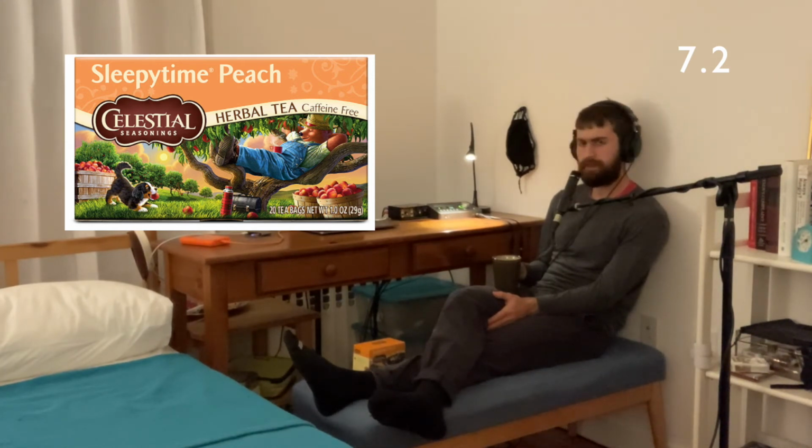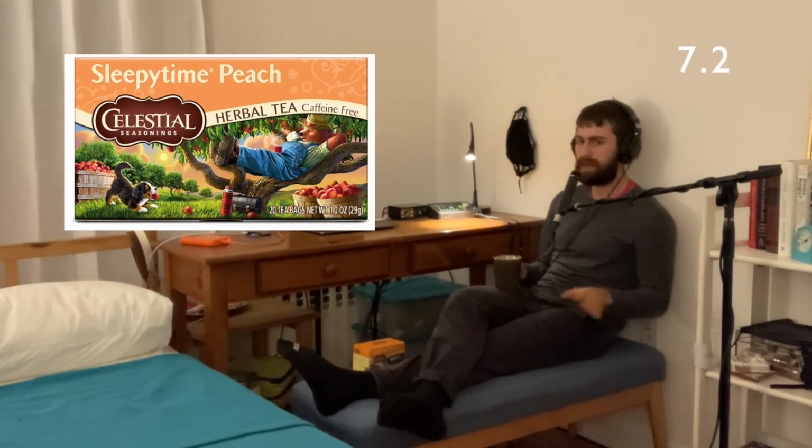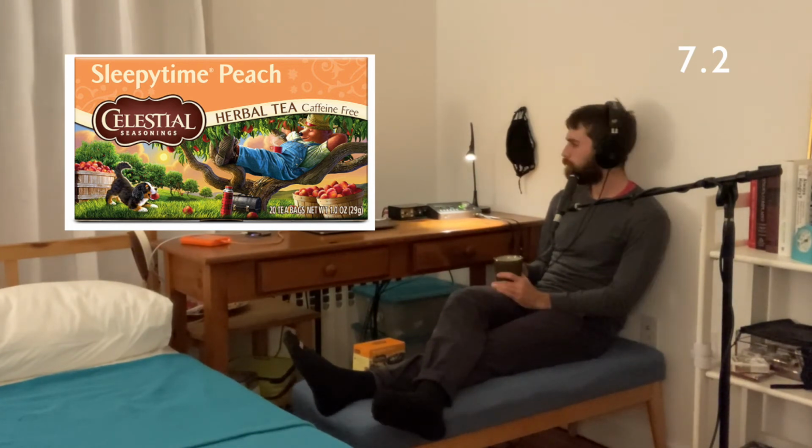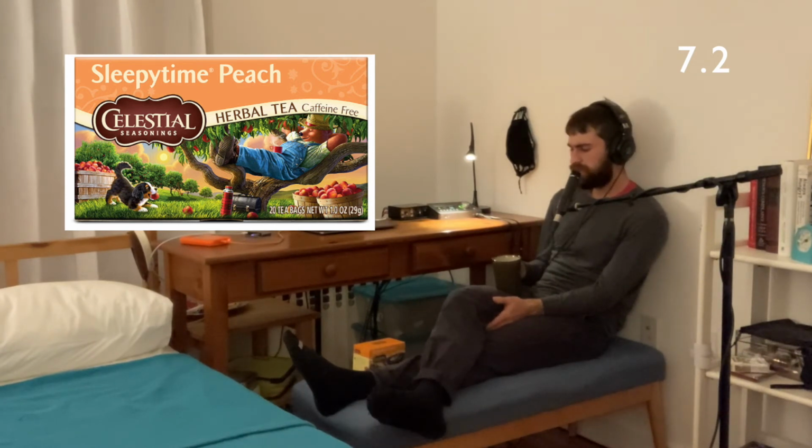7.2 I think is very fair for this tea. It's exceptional in terms of the chamomile side of the tea. I think it's really, really nice. It's a calming taste. Sometimes chamomiles can be, for some reason, heavier. This is really nice, and I'm just wishing for more peach. But overall, tea was good. It's nice, and it's at a really nice temperature right now.